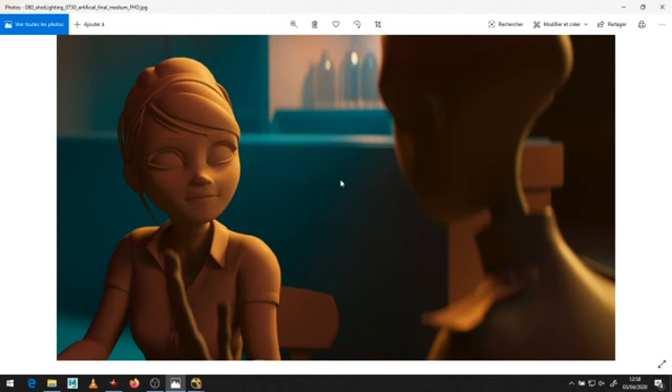But just to tell you this, it's not logical, why the volumetric light is blue and the character is orange. Maybe there is a light in the back that is blue and not on the table. I don't know, but it looks good. And this is what I'm looking for, okay? I want this to look good. So yes, complementary colors in volumetric, that's a good thing.